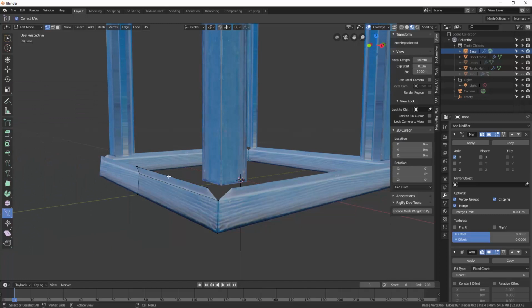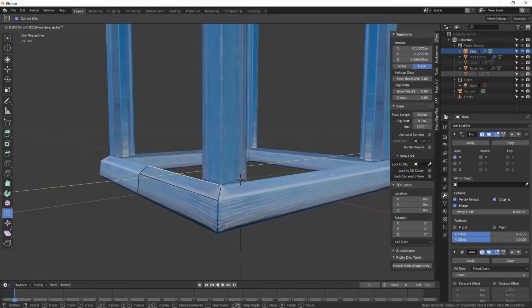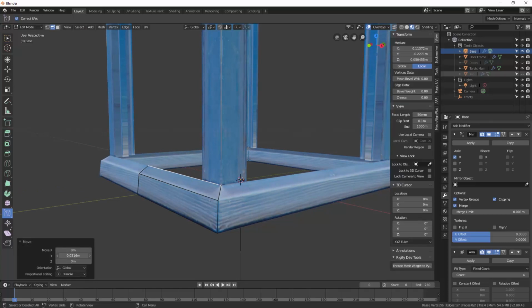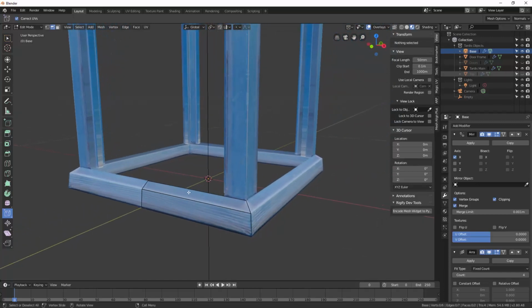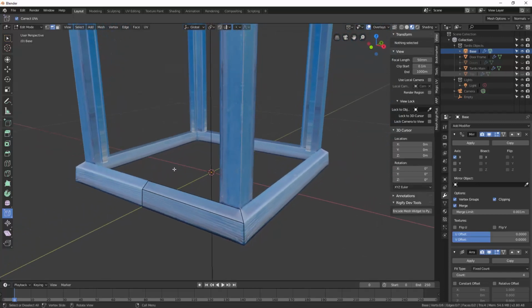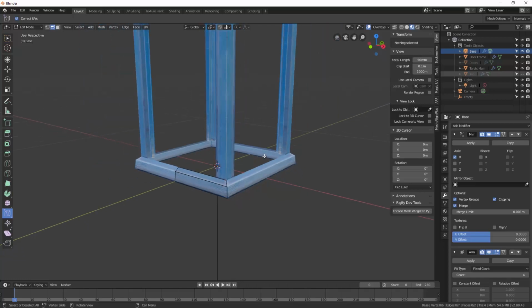So select that edge, GY, and we're looking at 0.02129. Okay. So once again, we don't really need to create the top or the bottom of this right now. Once we've applied our modifiers, then we can create those afterwards.